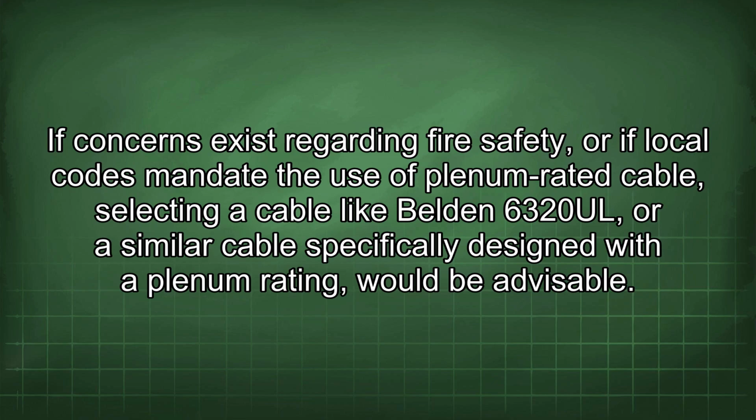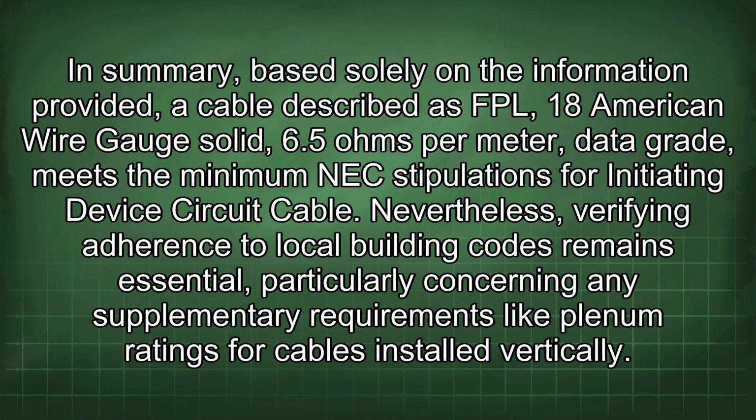If concerns exist regarding fire safety, or if local codes mandate the use of plenum-rated cable, selecting a cable like Belden 6320 UL or a similar cable specifically designed with a plenum rating would be advisable. In summary, based solely on the information provided, a cable described as FPL, 18 American wire gauge solid, 6.5 ohms per meter, data grade meets the minimum NEC stipulations for initiating device circuit cable.